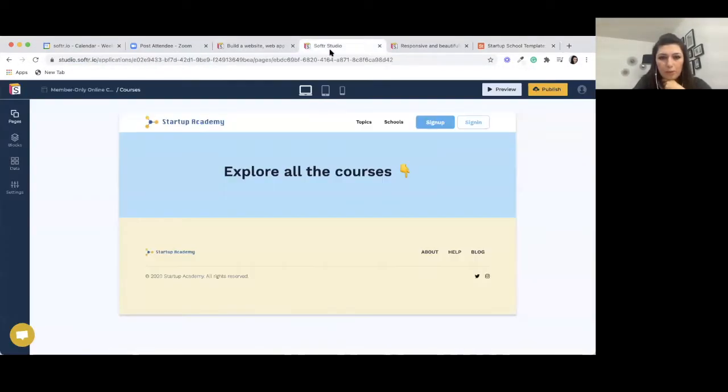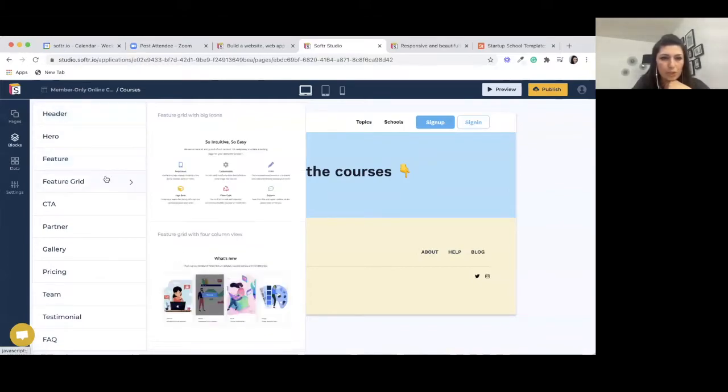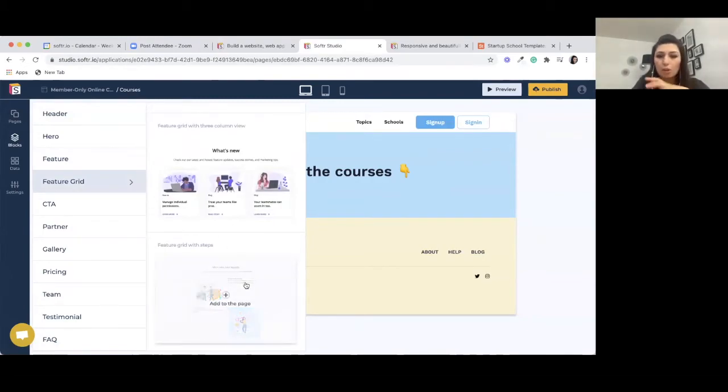The main concept Softr has is building blocks. Everything is built using these building blocks. As you can notice, there is header, hero, feature section, and for each section we offer different pre-built layouts. You can change all of the design; everything is customizable to the level that makes sense.